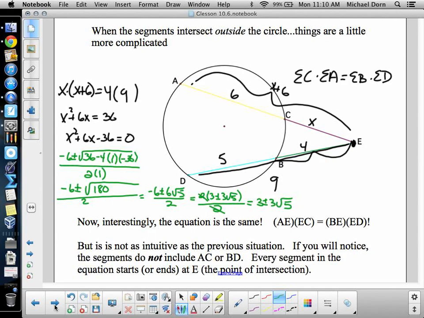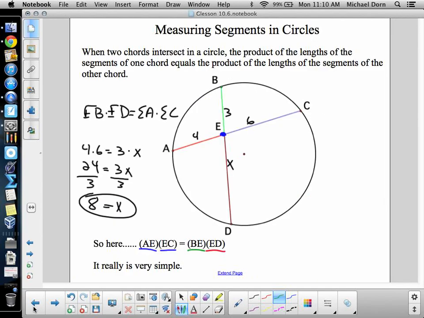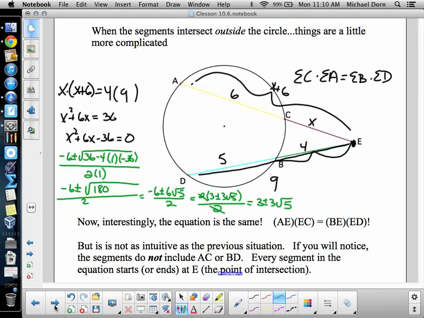Some of the equations give us nice whole number answers that work out very easily. Some of the equations give us quadratics, which either have to be factored or solved using the quadratic formula. But we still set them up the same way and solve them out. Some are going to be easier. Some are going to be harder.